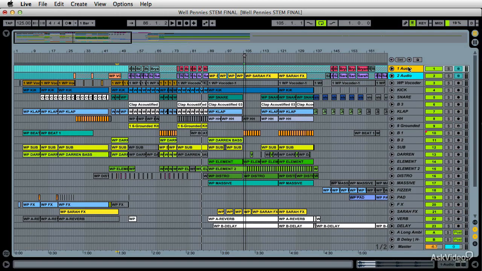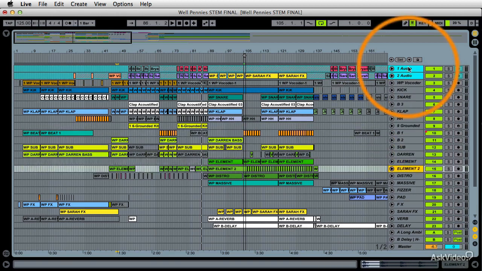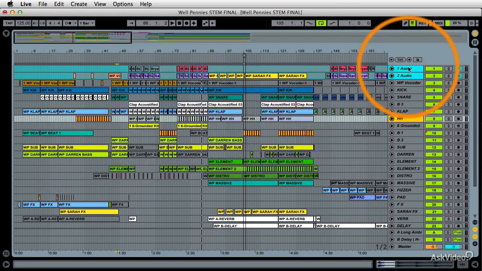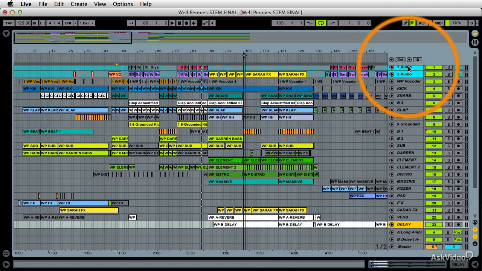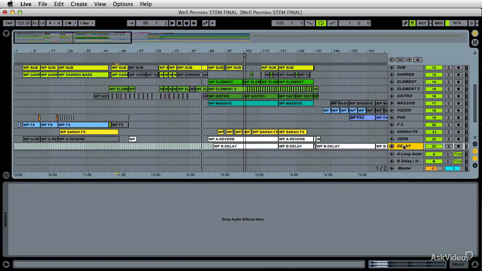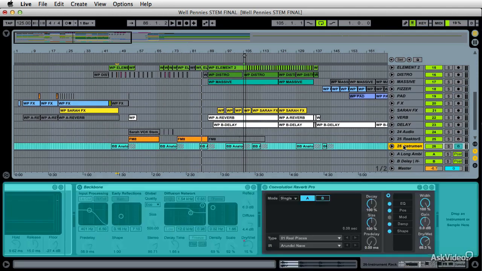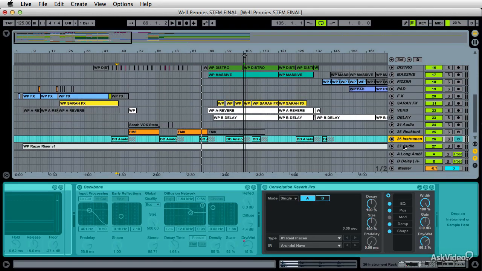Okay, navigating tracks in Ableton is pretty cool. I've got track 1 selected. First thing is I can just take my arrows and arrow up, arrow down, etc. And this is a handy way to see what kind of plugins are on the various tracks. I can just go up and down. Right here is a frozen track.